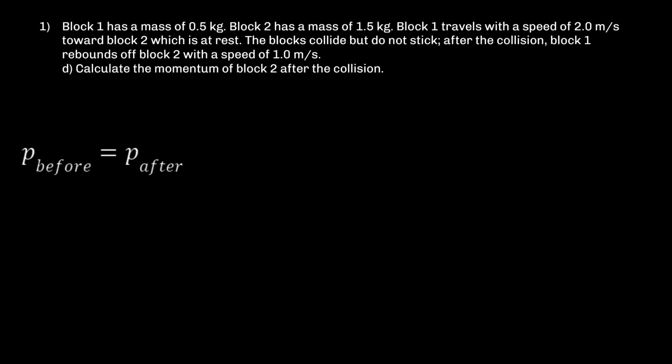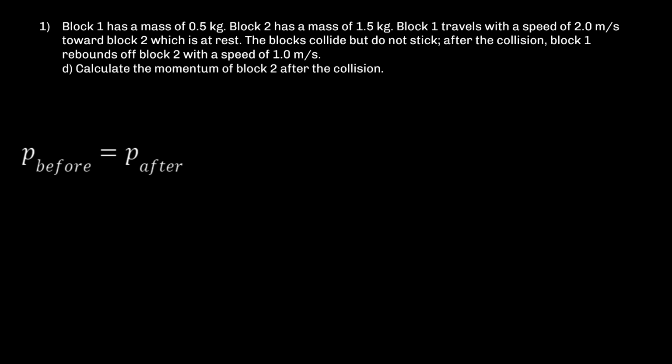So I have two separate momentums. But I want to know if I'm going to add these momentums together or subtract these momentums. Since ball 1 is going to bounce off of block 2, that means they're going to go in opposite directions after a collision. We saw this in the GIF earlier. So we're actually going to subtract the momentum of block 2 minus block 1.